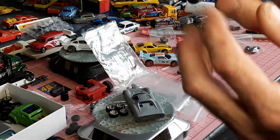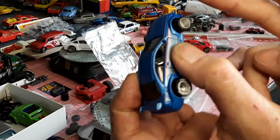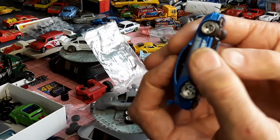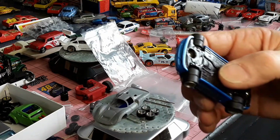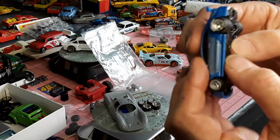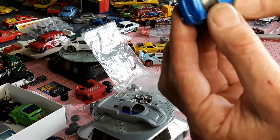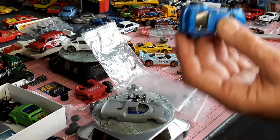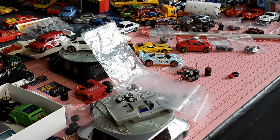Still spins perfectly, don't worry about that. I've got my finger on it, it won't. And the same as here. Alright, so these will come back and the tyres will be the right width. Now these are good for speedway cars or anything else like that. Not only that, if you notice, I'll give you an idea. I'll get the verniers so I can show you. Let's turn this on. Zero it.